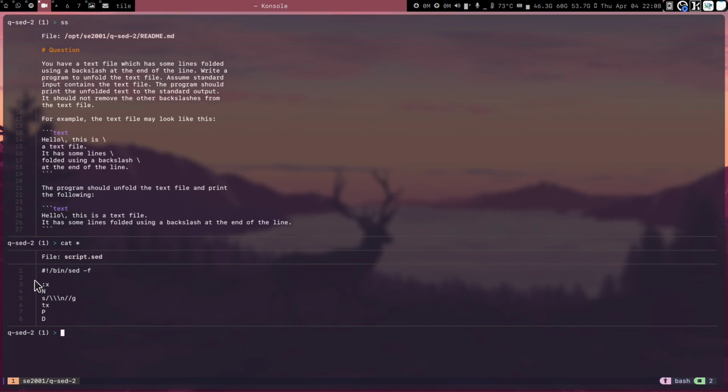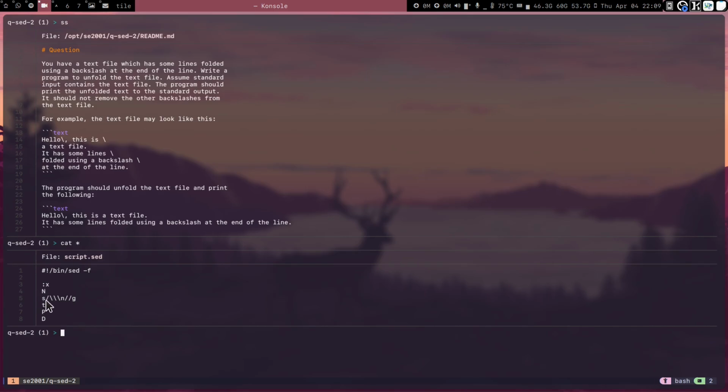So that's why we should again branch back and we should again take the next line. Imagine we have done for the first two, and then we take the next line and again we substitute the backslash new line with nothing and we unfold this line. Imagine if there was something else after this, then we would go back again and we would have again taken the next line into the pattern space, but that is not something that we want. We just want to print each line one by one.